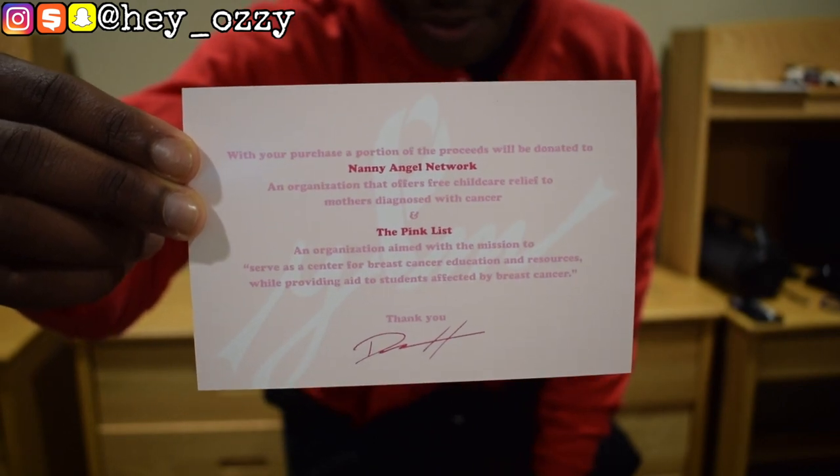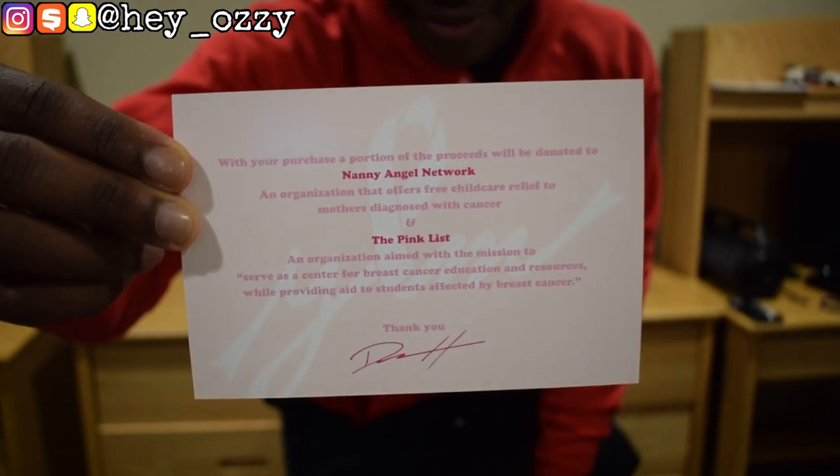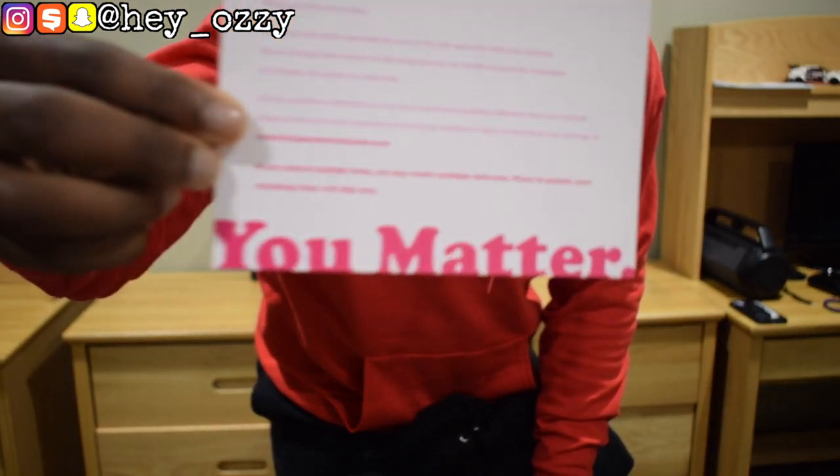You guys can go ahead and pause it if you read it. If you didn't hear my voice clear enough, I'm going to go ahead and flip to the other side.